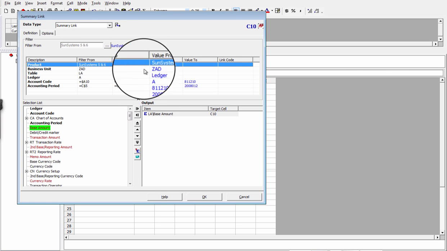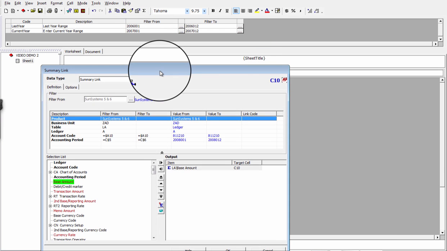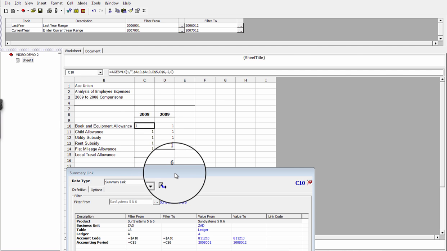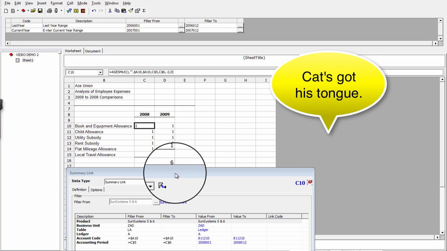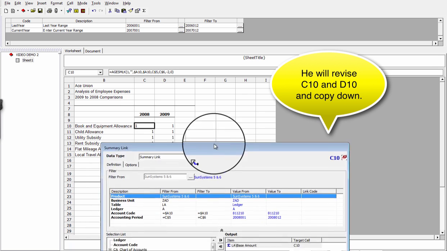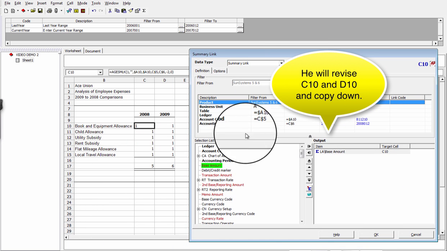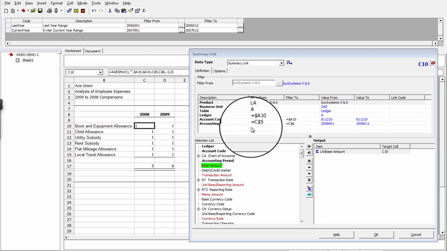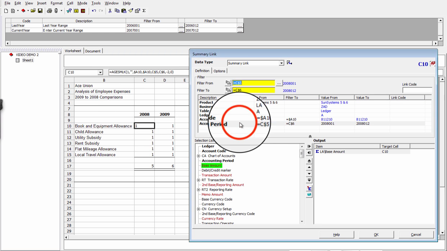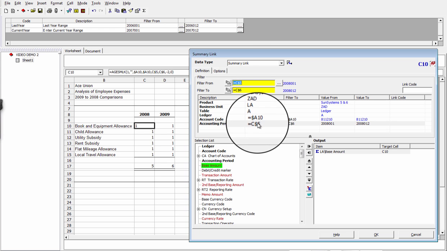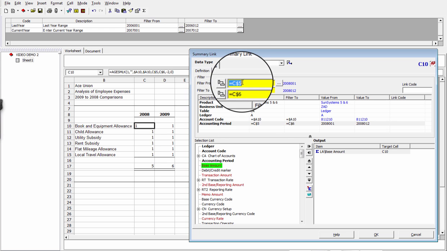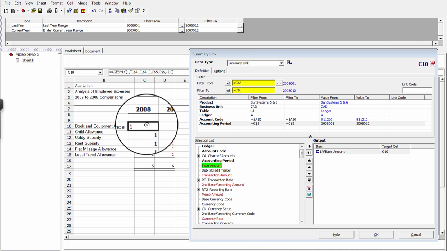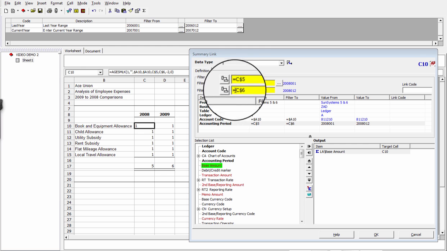So it looks like it might be hard to change all this, but it's actually very simple. Well, we're going to have to revise C10 and D10 to actually do this correctly. And so the period here, you could see we picked up the period by referring to these hidden cells, but now we'll just come down here and we have the period, and this is the beginning and this is the end, and we're writing the query for C10, which needs to look at last year, right? And so it's very simple.